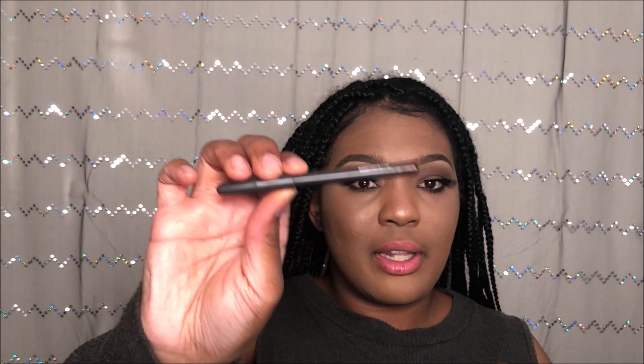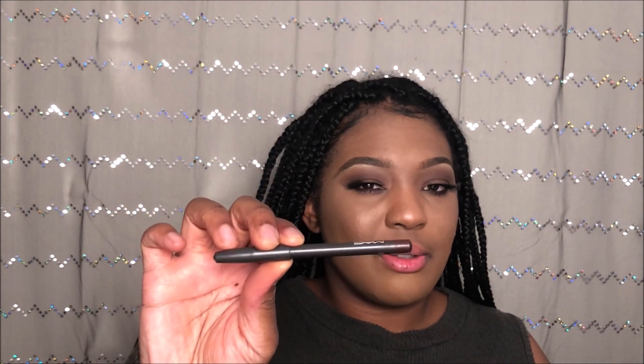It's a vibe for real. So I'm going to take this tissue and wipe my lips. I was debating if I wanted to line my lips or just apply this by itself, and I think I'm going to go ahead and do a liner. I'm going to take this MAC lip liner in the color Night Moth — I believe this is still something they sell, but don't quote me. And then this is the color I did buy from the Ulta website: this Diamond Life Lipstick. It's like a cranberry.